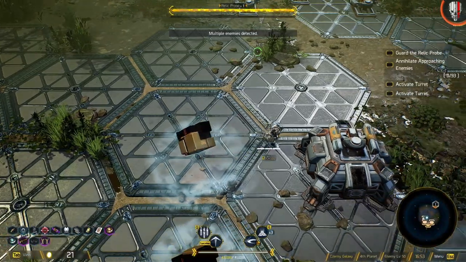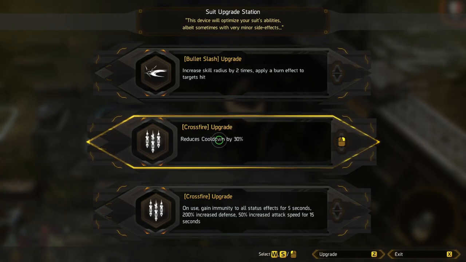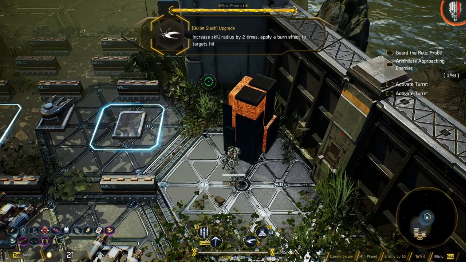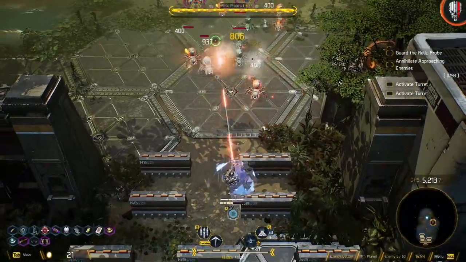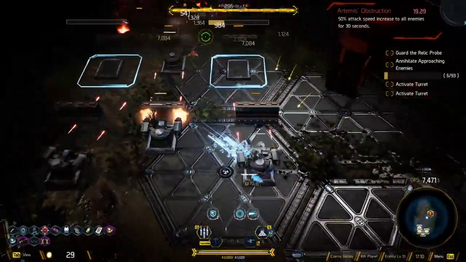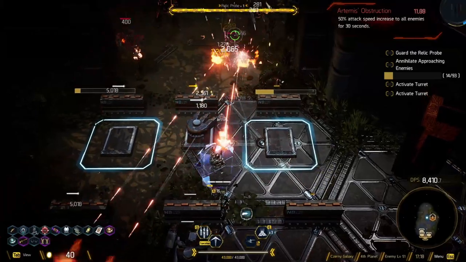Well, we'll have to keep this in mind. Whoop, whoop, whoop. All right, we've got a suit upgrade to grab here. You get a free one every time you move on to the next level. Gaining immunity to all status effects for 5 seconds, 200% increased defense, 50% increased attack speed for, wow. Wow, wow, wow. Oh, wow. Oh, that's even better. Okay, both of them were really good. Oh, that's awesome. Oh, the old machine god, eh? I like that in terms of the perfect dodge, eh? Okay. Just get the hell back and stay on fire.